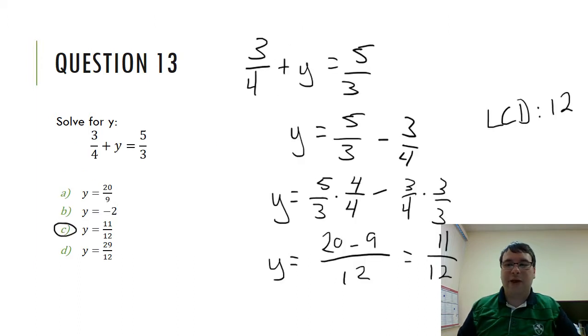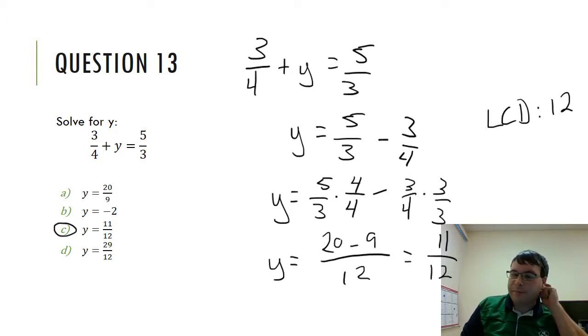Ooh, the dreaded fractions. Question number 13 says solve for y and they give us fractions. Fractions are friends. Don't let them scare you. So we're going to go ahead and write this problem down. It says 3/4 plus y is equal to 5/3. And then from here, we know we're solving for y, so I'm going to move this 3/4 over. So that's y is equal to 5/3 minus 3/4.